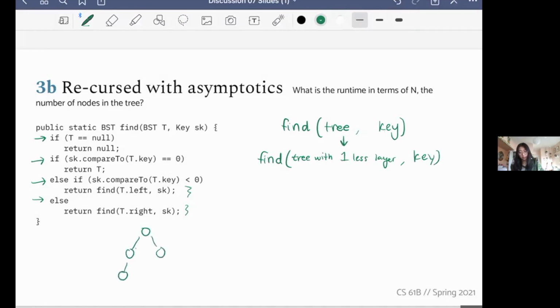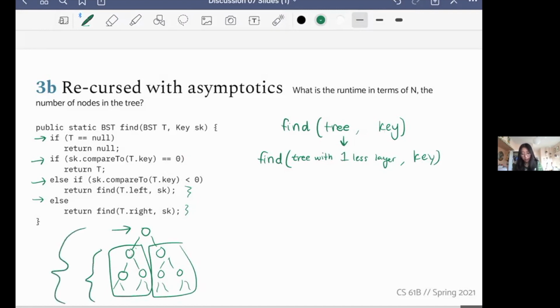In other words, if our tree looked something like this, and the initial call started here, we're going to call find on either its left child or its right child, or we could exit out immediately if we already found the key. But these are one layer shorter than their parent. And once we're in these cases, again, we're going to call the find subroutine on one of its shorter children in the worst case where we haven't found it yet.